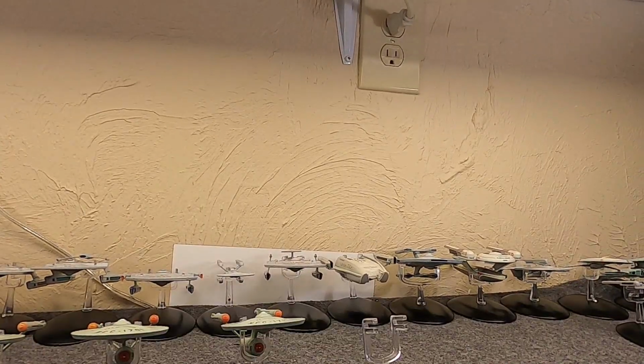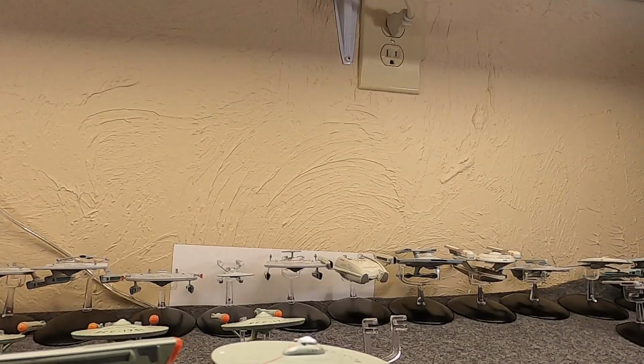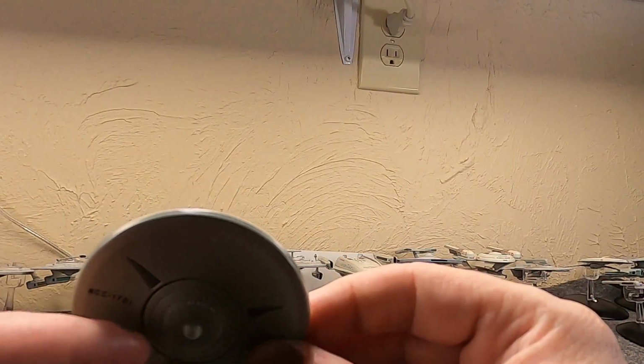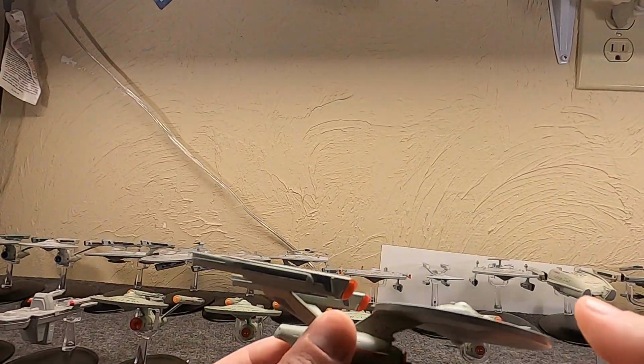And wrapping back around for our final ship, we come to the Phase 2 Enterprise, and I've featured this in the TMP video, but I figured I'd bring it back here because it is, again, that transition towards the end of her last 5-year mission, or at least the last one under the old style. The Enterprise was severely damaged in a battle, losing a warp nacelle. And originally she was going to be refit for the second series. And of course, we'd end up going for the full TMP look for the movie.